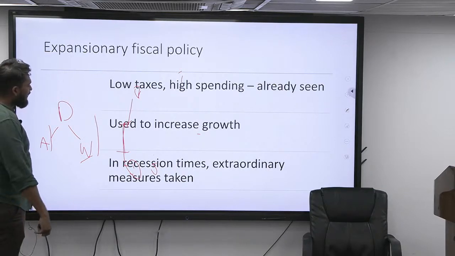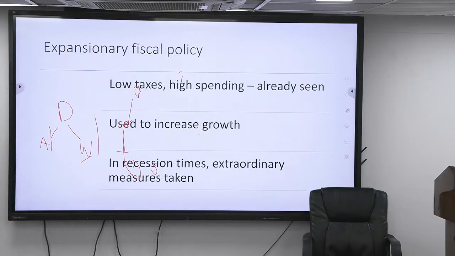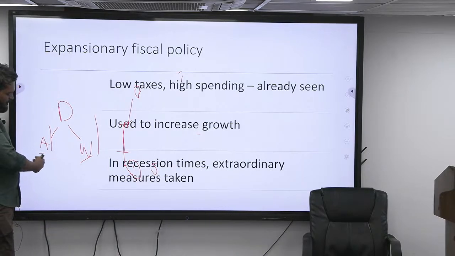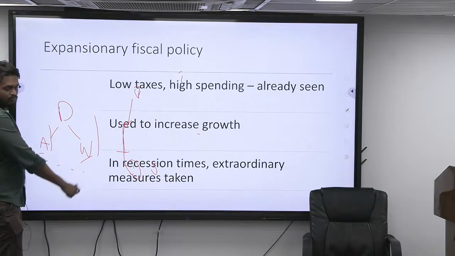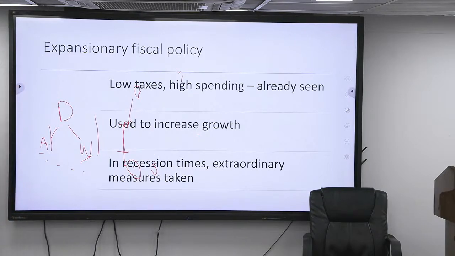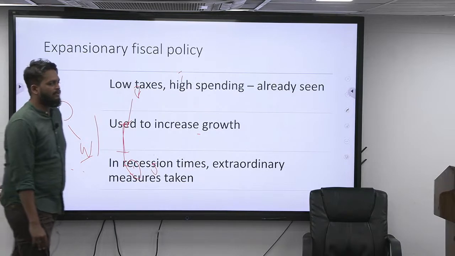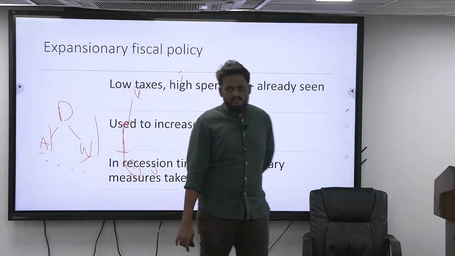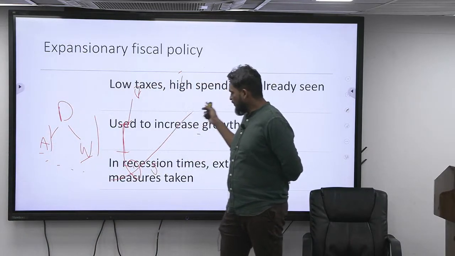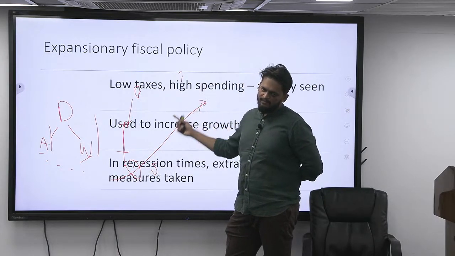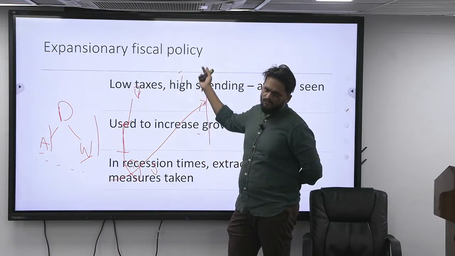When there is a slowdown in the economy, slowdown meaning a slight reduction or weakening of this virtuous cycle, what happens to growth then? Growth will reduce. Earlier, imagine growth was at 8%, 7%, now it has come down to 4%. Then there is a slowing down of the economy, we want to go back to normal, we want to strengthen the virtuous cycle, then we go for expansionary policy. Imagine, when do we go for contractionary policy? When there is too much growth, imagine 9%, 10% growth, and inflation is also increasing very rapidly.